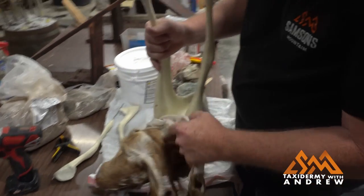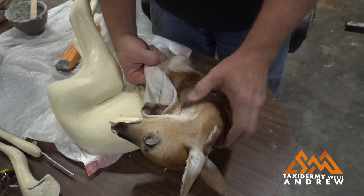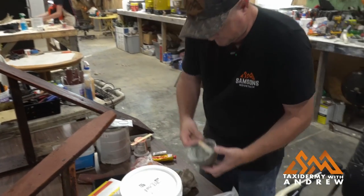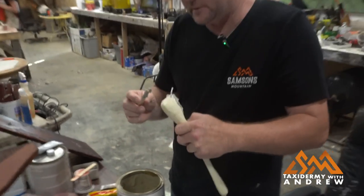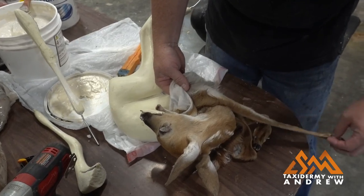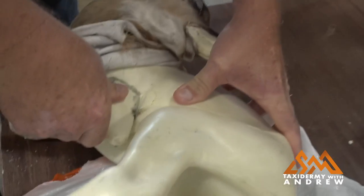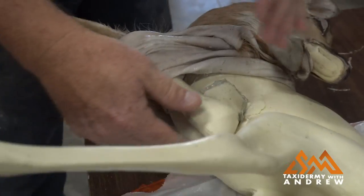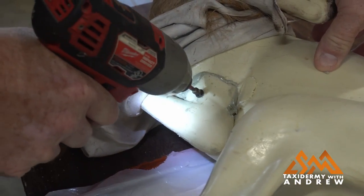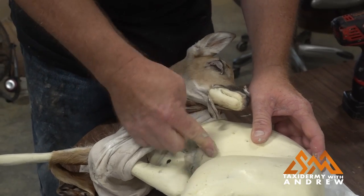Now I'm just checking to make sure all the skin is going to lay where it needs to — it seems like it's a little twisted, I need to come around this way a little more. Now I'm going to pull all this back over. I want to find that leg pocket — right there it is. This is the leg that goes there, and we're going to have to bondo it also along with some hide paste. I added very little hardener to this one so it would take a little longer to set up. So I've got that leg in place — now I'm going to run a screw in there to make sure it stays.